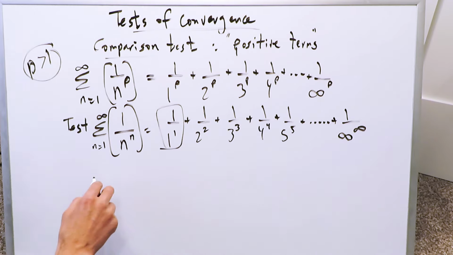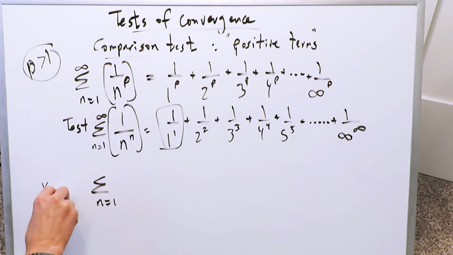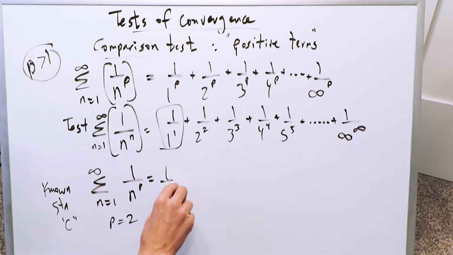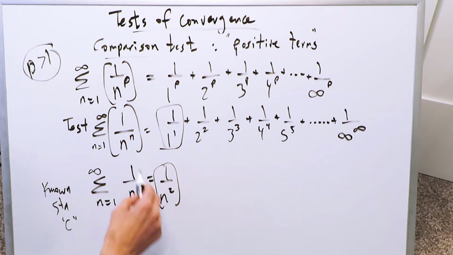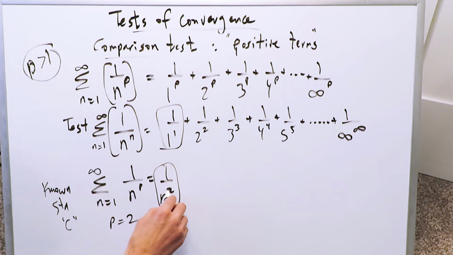You can compare it very easily to something like this, and let me put it out for you. N is equal to 1. This is my known standard, which is known to be convergent. This is what I'm looking at: 1 over n to the power of p, where p is equal to 2. That's exactly what I'm looking at. So I'm rewriting this as 1 over n squared. This here is my template form, which looks kind of like that, except here in my n value I have a defined p value of 2.